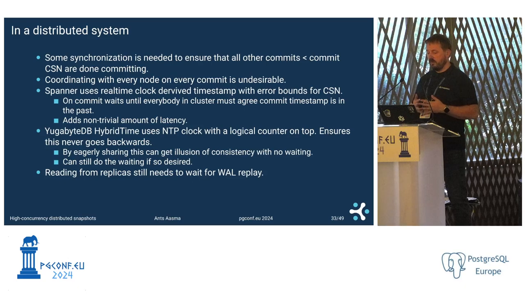A different approach is Yugabyte's hybrid time approach, where they depend on simple NTP clocks, where the clock is synchronized over NTP, and if the time changes, they don't change the time immediately, but they just speed up or slow down the clock, so we still have monotonic timestamps. And the system still has to check that it is monotonic, and it has to eagerly communicate the timestamps between systems to ensure everybody agrees that time is moving forwards. But if this timestamp that the system thinks is the latest one is eagerly communicated between both the servers and the clients, it's actually possible to get an illusion of consistency without waiting. So it's still possible to see inconsistent results if you read something and then you make a new connection and forget the timestamp you were given, and you might see a stale result. But if you are using the database as you are supposed to, you can get consistent results.